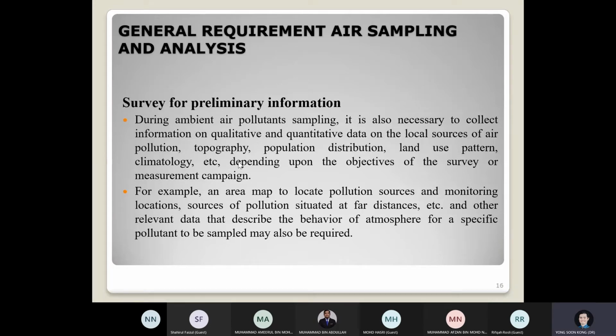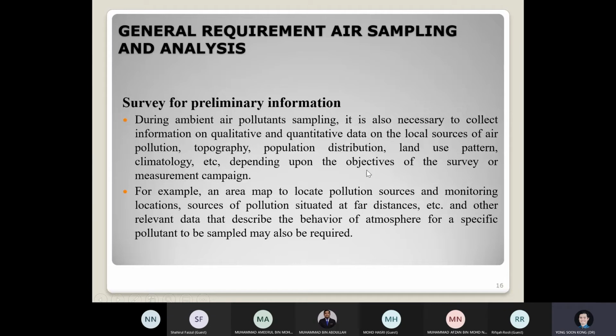All of this information you have always seen on the Jabatan Meteorology website, where they give you this information, and you can get it from there even. But now all this climatology information from Jabatan Meteorology is not free. You have to pay. Once you pay, then they give you the report. Only with that can you do all this preliminary information.